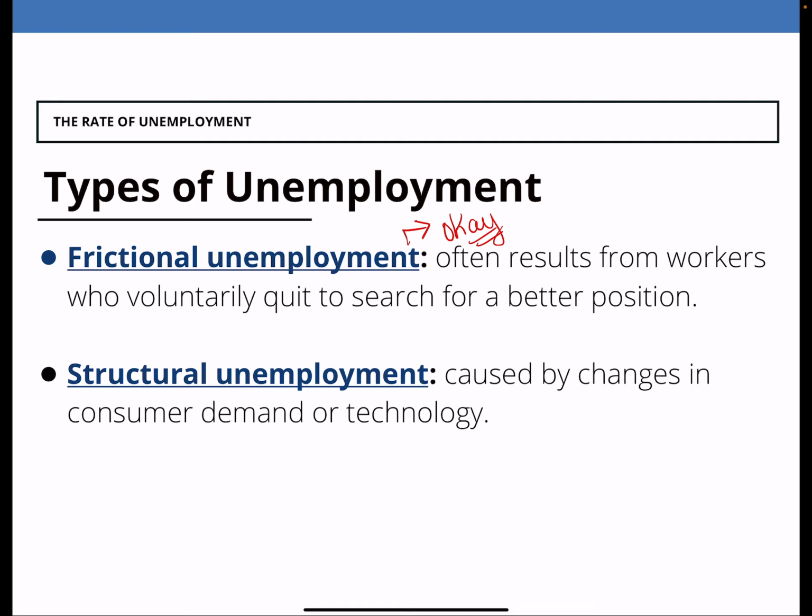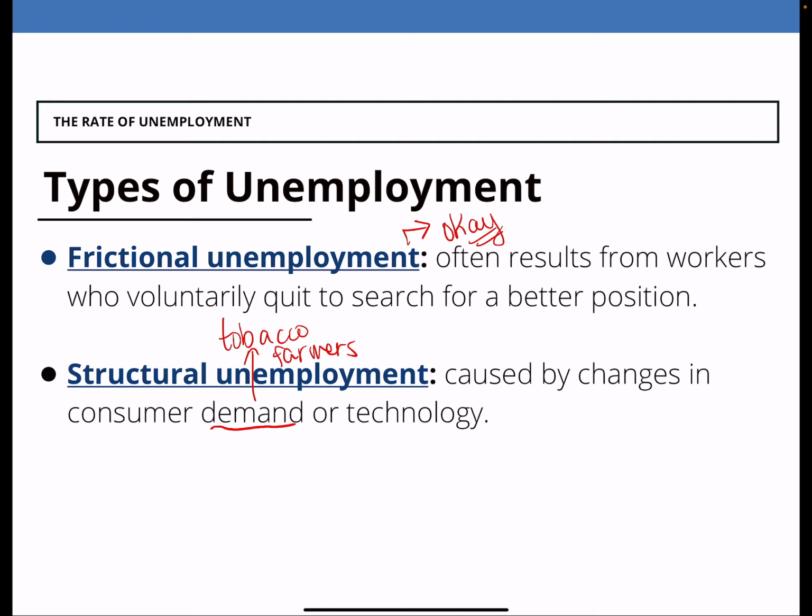All right, our second type of unemployment we call structural. This one's more problematic. This is typically caused by changes in consumer demand or changes in technology. So let me give you an example of each. For a change in demand, we have seen unemployment recently for tobacco farmers. You're talking families that farm tobacco for generations, finding themselves out of business, unemployed. Why? Because consumer demand has dropped so low for that product that those jobs are no longer needed.